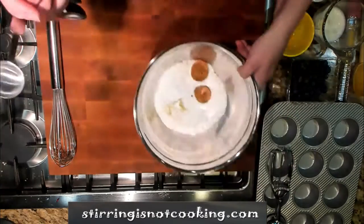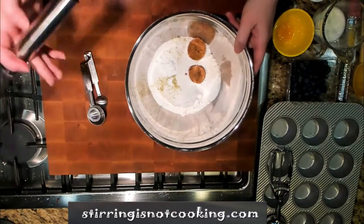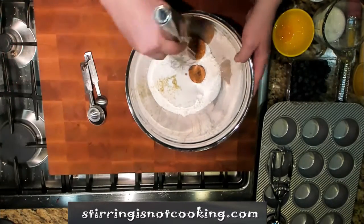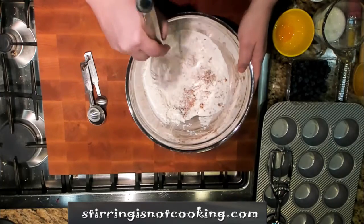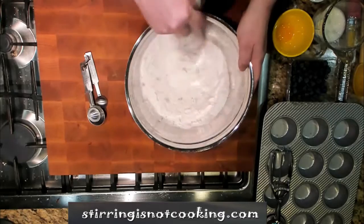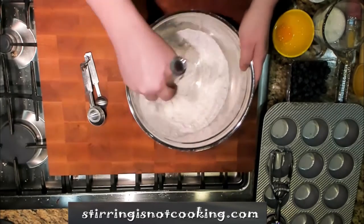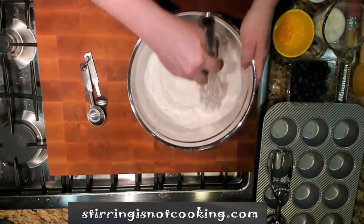So sugar, spices, brown sugar, baking powder and salt all in there, and I'm gonna use a whisk to get it all mixed up really, really well. A whisk works best here because it'll help break up all those lumps of brown sugar and make sure everything gets mixed together really, really well.